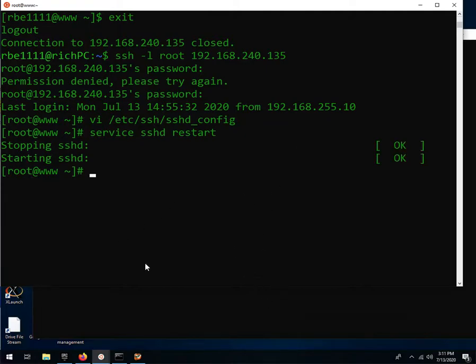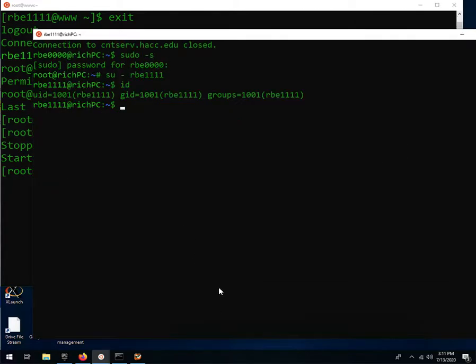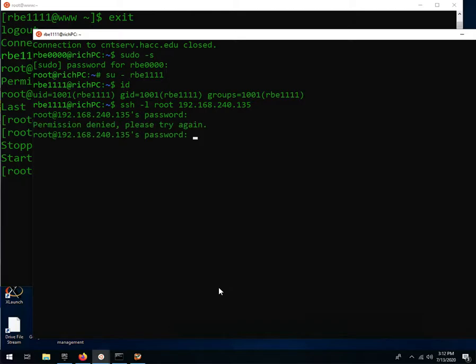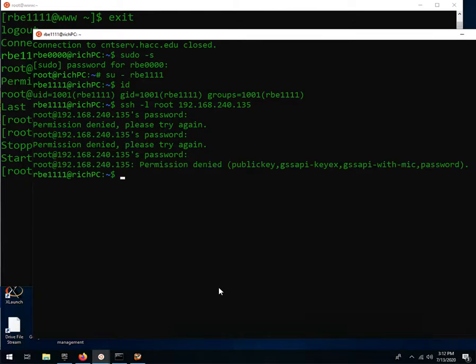If you'll notice what I'm doing right now, there's a chance you could lock yourself out, which hopefully you watched that other video. I'm going to use the second window to test my change. So in theory, it shouldn't let me log in. It asked me for the password, but it's not letting me log in. I could sit here trying to guess the password all day, even though I'm typing the correct password. It's not going to let me log in. So that's part one of our process to secure SSH configuration.